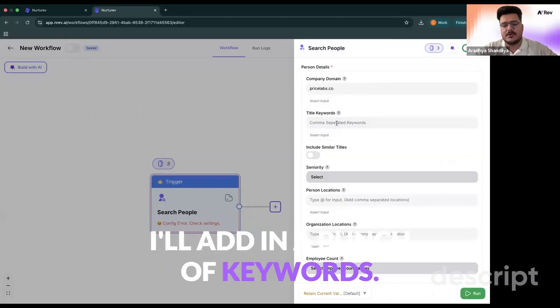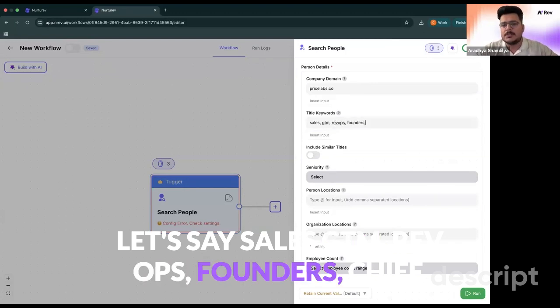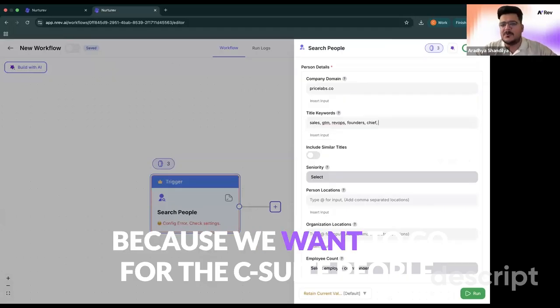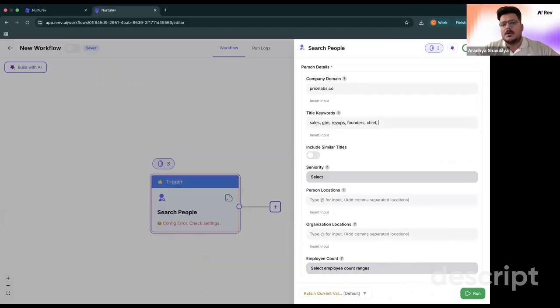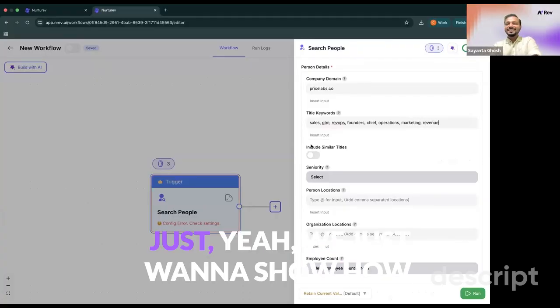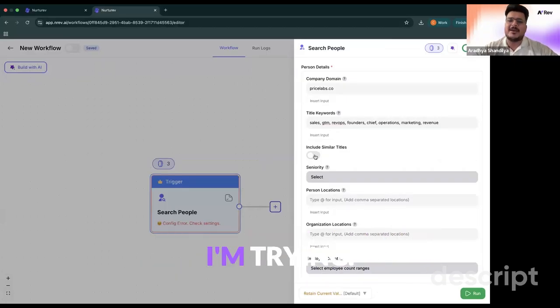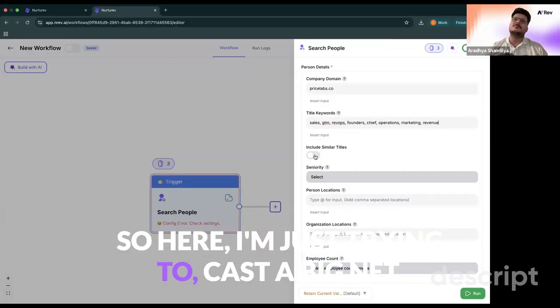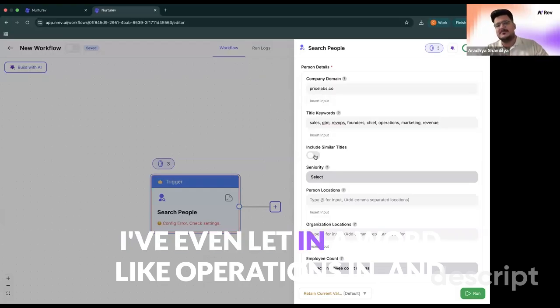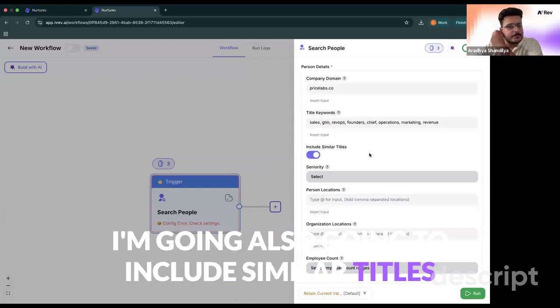I'll add a bunch of keywords, let's say sales, GTM, RevOps, founders, chief, because we want to go for the C-suite people. I'll even go with operations, and let's put in revenue as well. We just want to show how wide a net you can cast. I'm just trying to cast a big net. I've even let a word like operations in, and I'm also going to include similar titles.